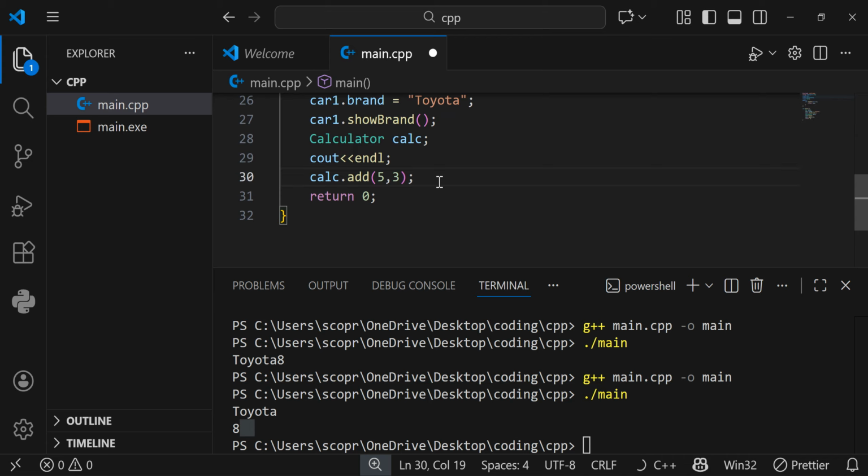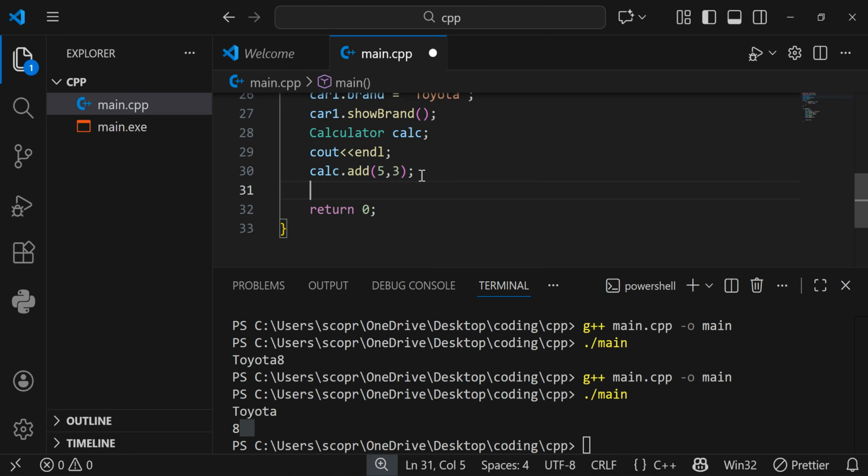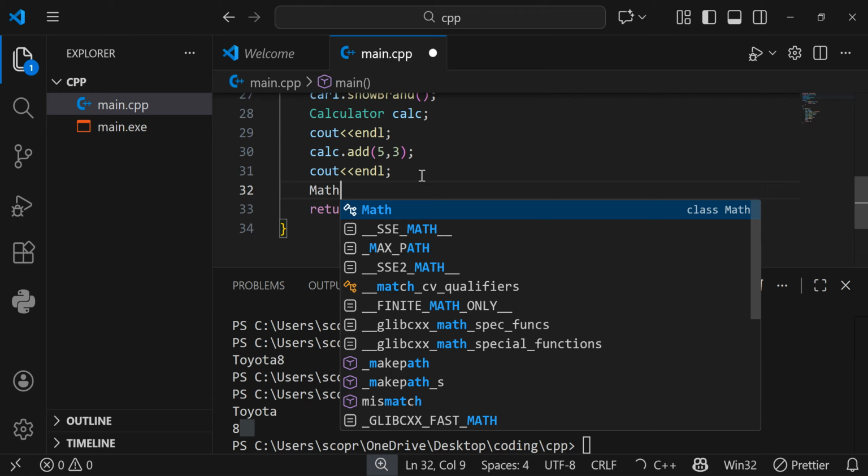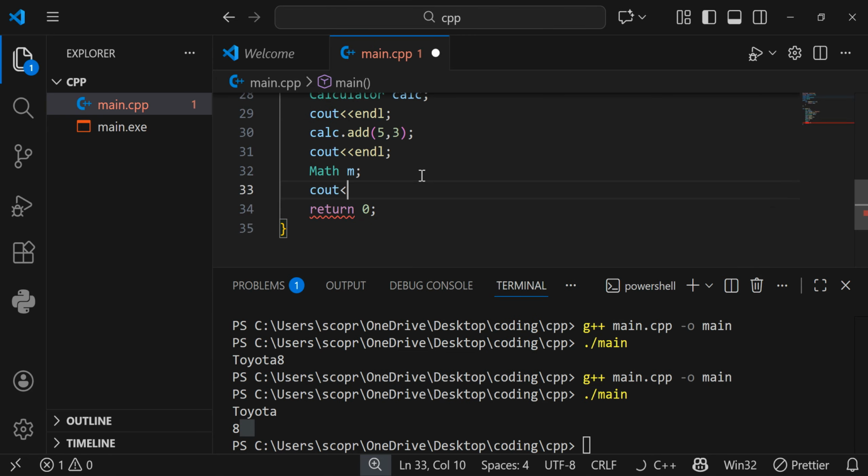We are going to go down here, and let us duplicate this one, copy, so that we move the cursor to the next line. From there, what we are going to do is create our math object, an object from the math class. Then we want to output the returned value, or the integer that is returned by our m object, which takes the structure of the math class. So we can say m dot square, and as you can see, this square takes in one parameter or argument, and let us provide 4.